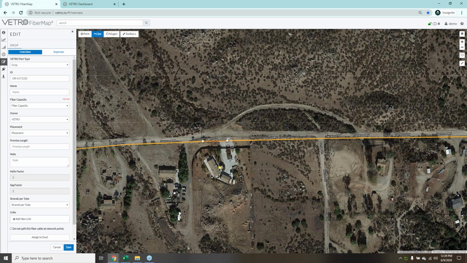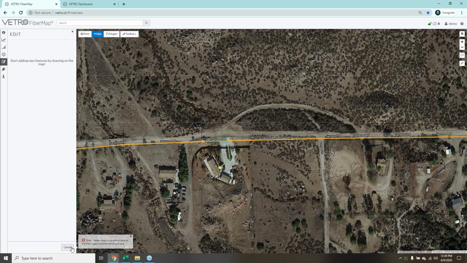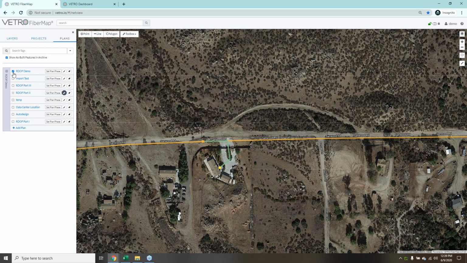This is going to ensure that we have the build physically created. So when it comes time to show my boss where we're building out and how our architecture is designed, I can show them that here. Now, once I have established a network to all of the service locations in this area, I can start grabbing my costing. So I'm just going to switch over to my already built out plan here.